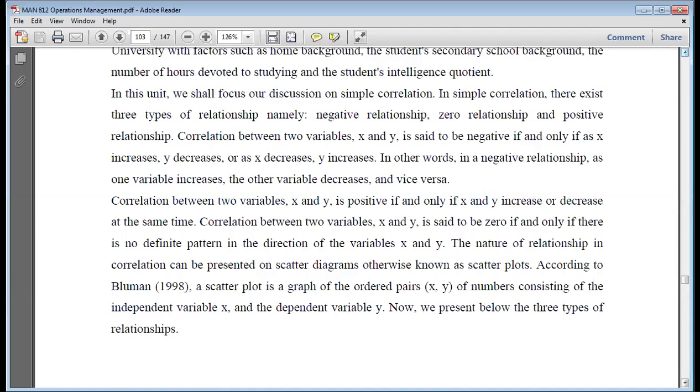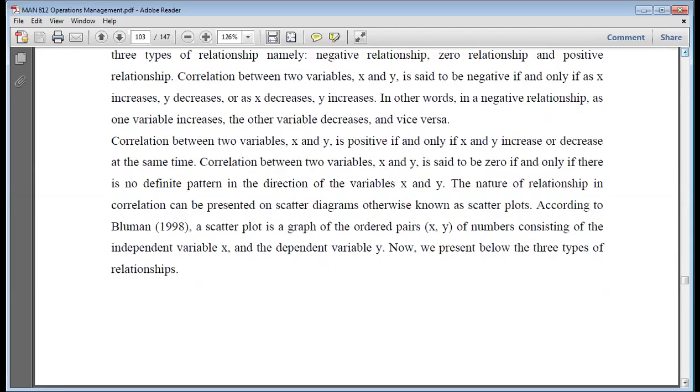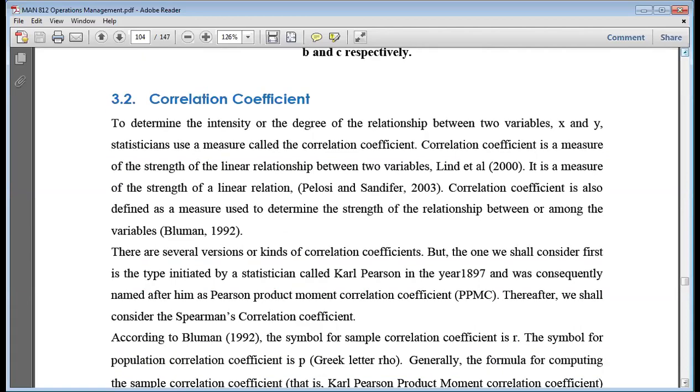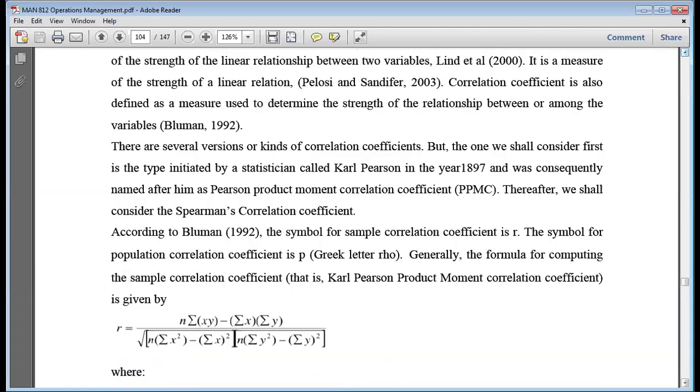And this correlation has two types. We have the Pearson product moment correlation, and we have the Spearman rank correlation. I will explain. They have a correlation coefficient. For the correlation coefficient, you use R as the coefficient of this correlation. And let me tell you, correlation cannot be more than one. It ranges between -1 to +1. That is how correlation ranges. It ranges from -1 to +1.